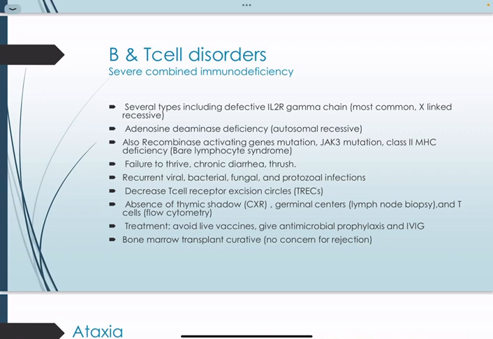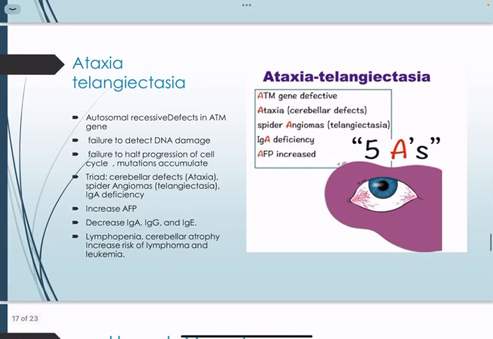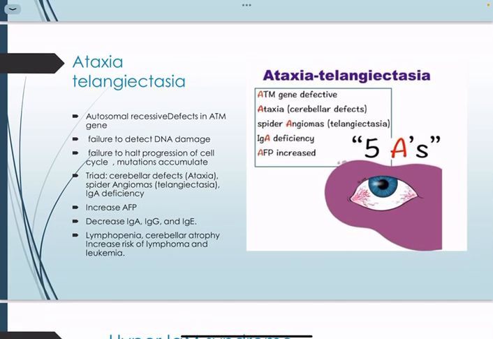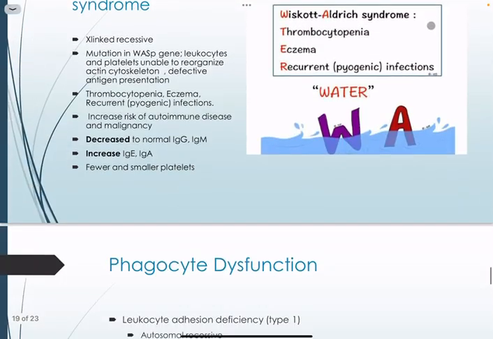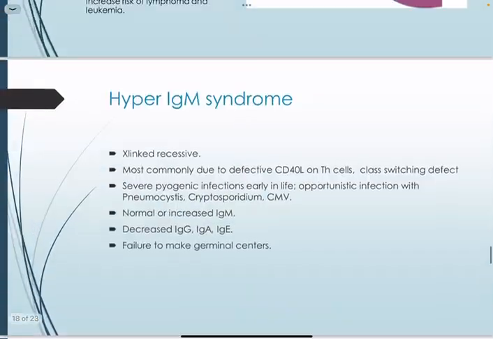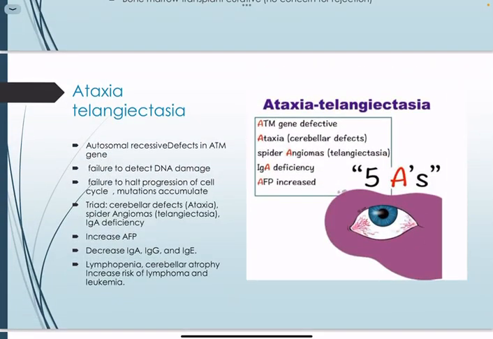Okay. One of the combined immune deficiencies is ataxia-telangiectasia, from the name, ataxia. So they have ataxic gait and telangiectasia, which is dilated angiomas or capillaries. So this defect is autosomal recessive, meaning what does autosomal recessive mean? Needs two mutated alleles, and because it's recessive, it can skip generations, right? But with the increased rate of consanguinity, like what we see in our community and Eastern communities in general, it might appear in each and every generation due to the increased rate of consanguinity.